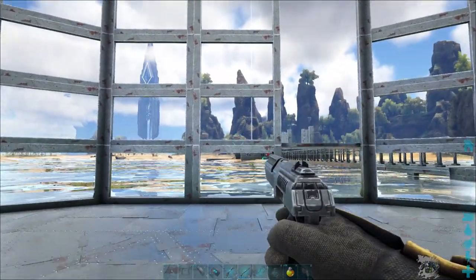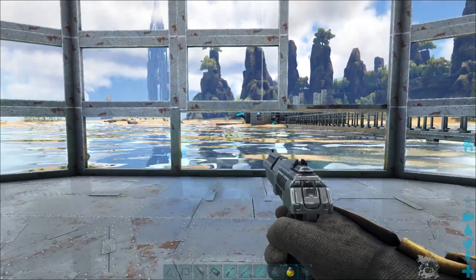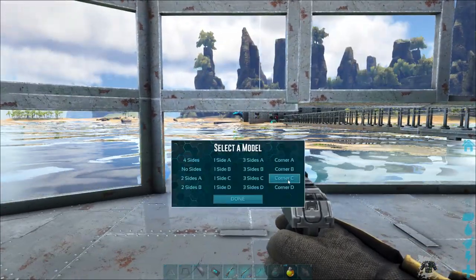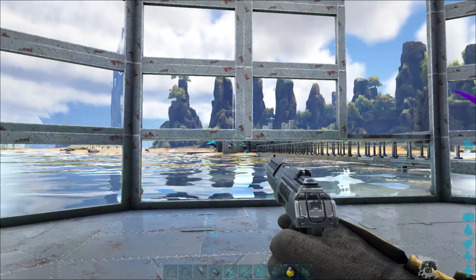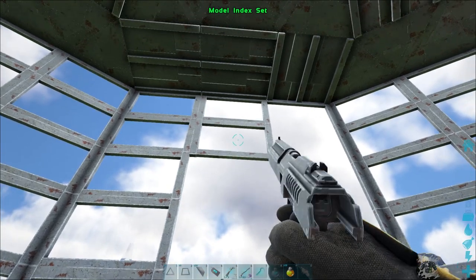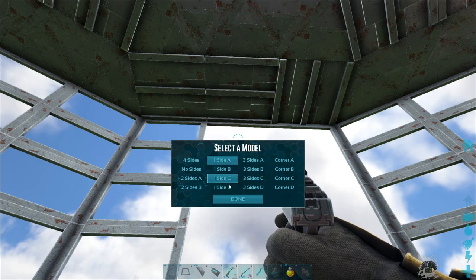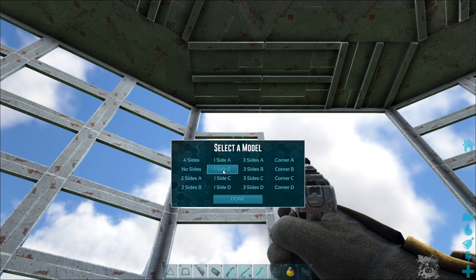All right. I like that. That big, big, like clean glass. I think it'll look pretty good. And this one will be one side B. This will be corner A. All right, sweet. And then these ones will be no sides because they're just in the middle. All right, that one will be one side A. This one will be the top left corner. And then these guys will be one side D.